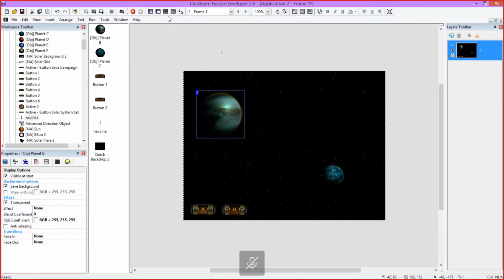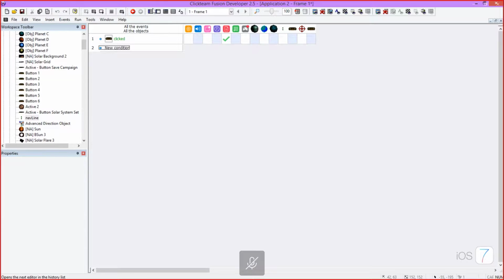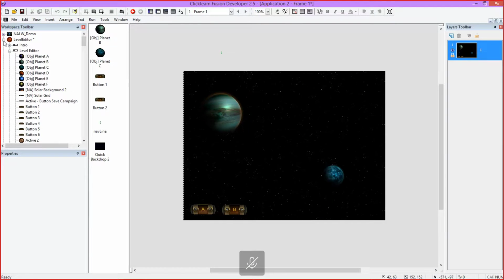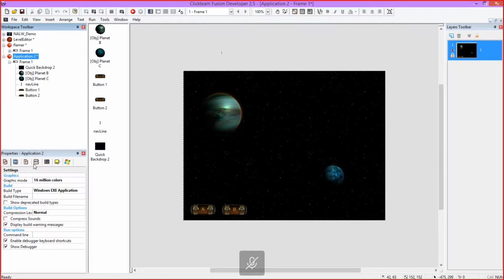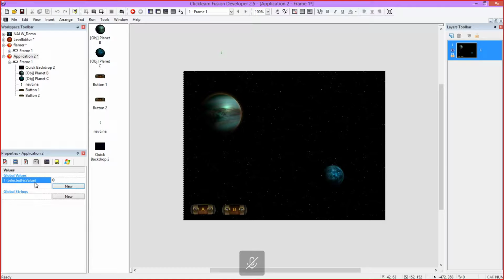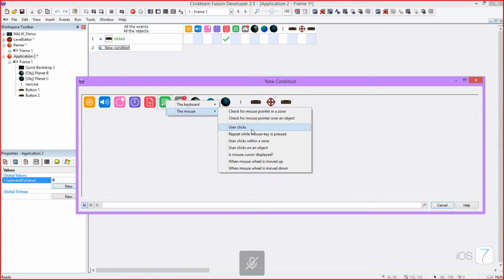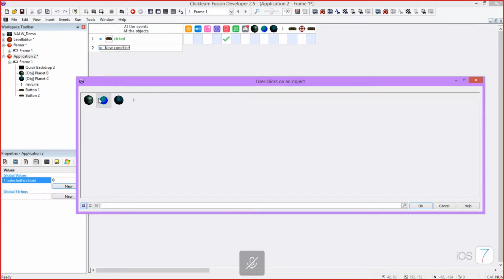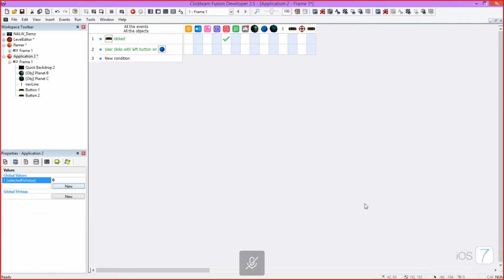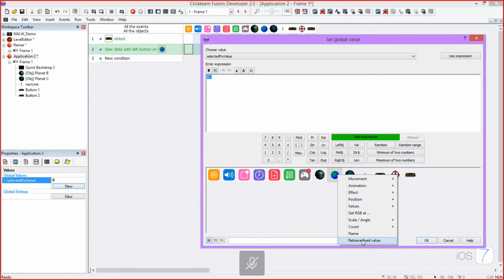Now we need to move that planet around, right? So each object in Fusion has what we call a fixed value. And what we're going to do, in our application here, is declare a global value, and we'll call it selected fixed value. We're going to click on the object and store the fixed value. And we do that by simply saying if the mouse clicks on an object, and we'll select the group, so this event will work for both of these planets, or any planets we add in the future. We then set global value 6, selected fixed value, to whatever fixed value it is.